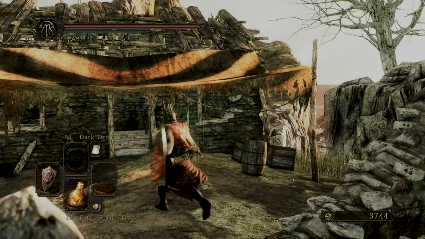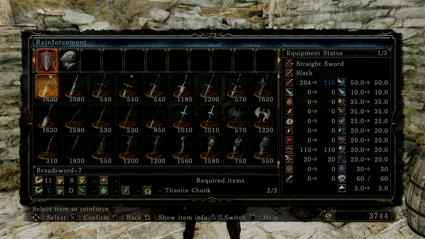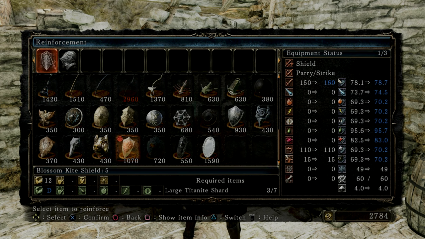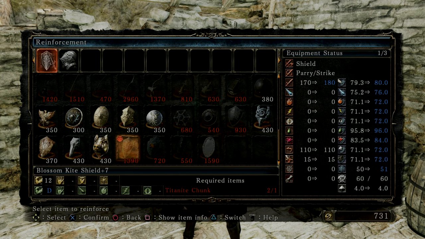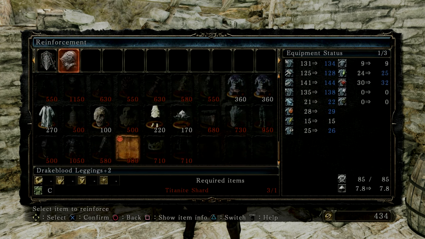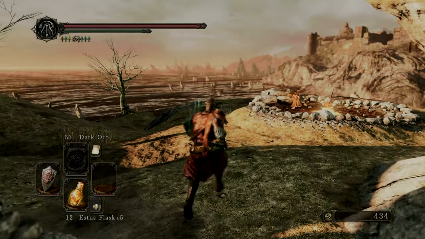Still nervous about this, so I'm going to take this away. I knew. Well, we need a titanite chunk. And we need money. We need souls. Okay. Same for this. I'll be around. Okay, let's not delay anymore. Let's just go ahead.